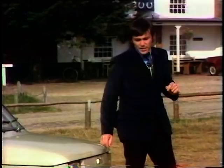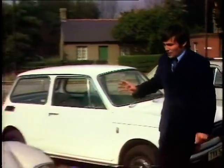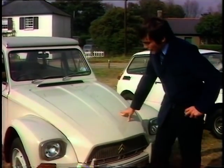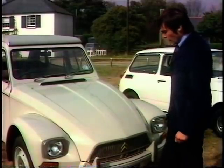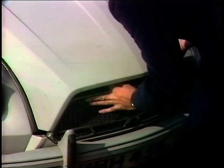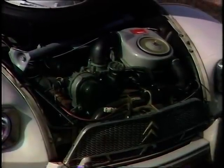We have three cars at under 600cc. The Italian, the Japanese, and the most expensive, and in some ways perhaps the most eccentric of all, the legendary French peasant's transport, the Citroën Diane. There are two versions of this: the four with a 435cc engine, or this one, the Diane 6, which in fact just creeps over our limit at 602cc.